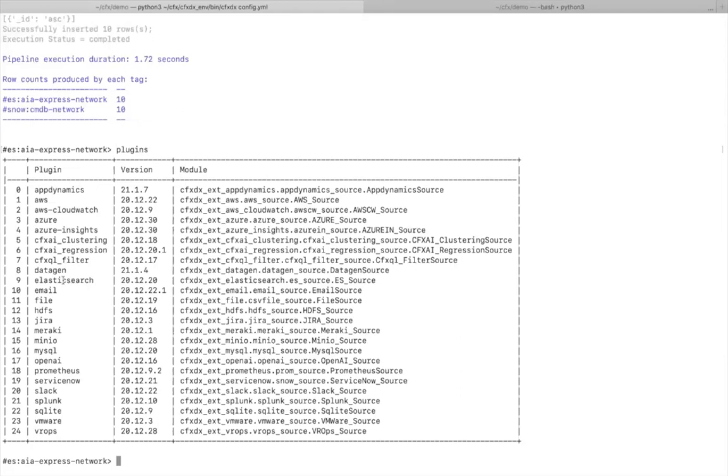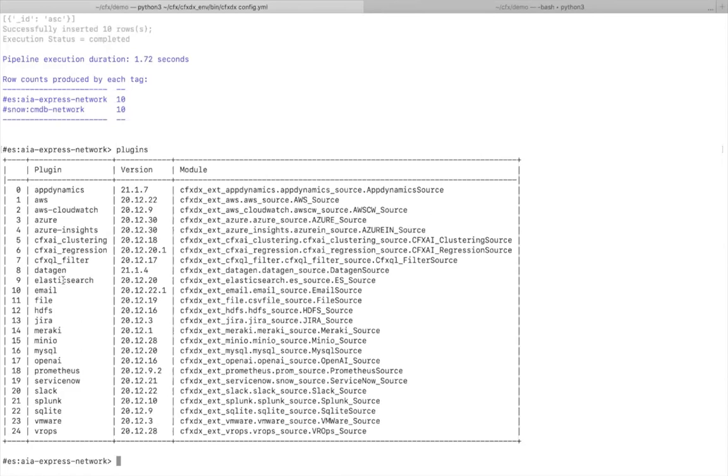Data generation can be used to generate or simulate events, logs, metrics, traces, alerts, incidents, change requests, anything that you can think of, based on the templates that you have provided.